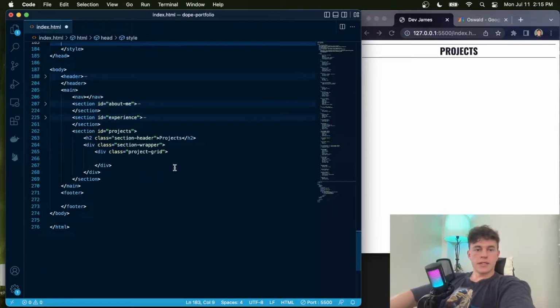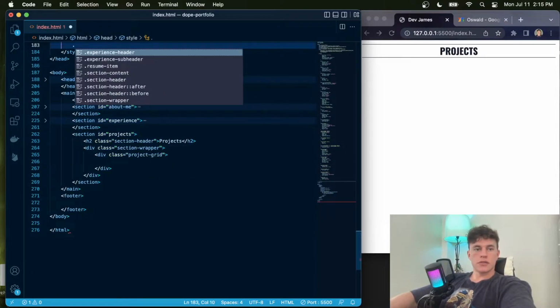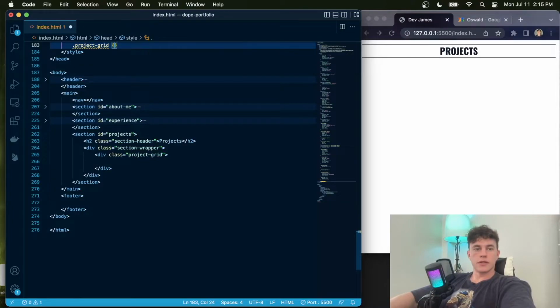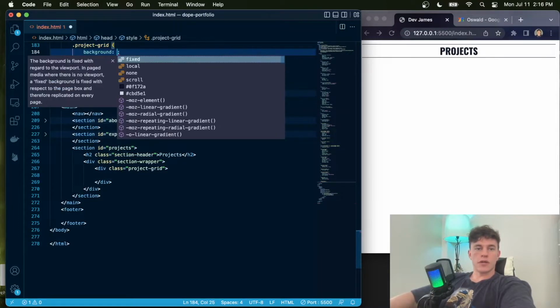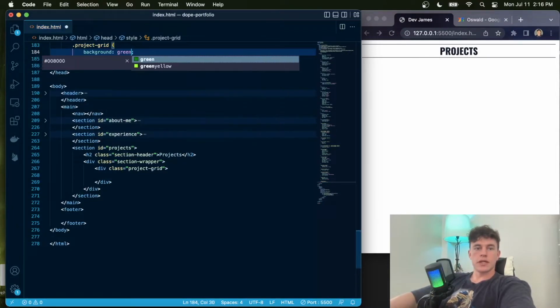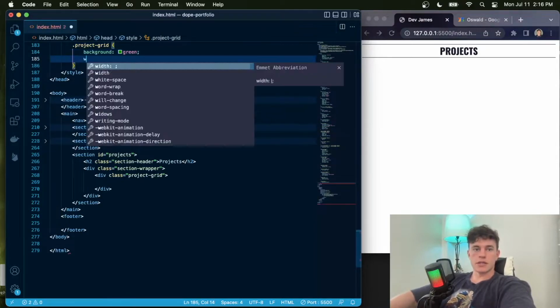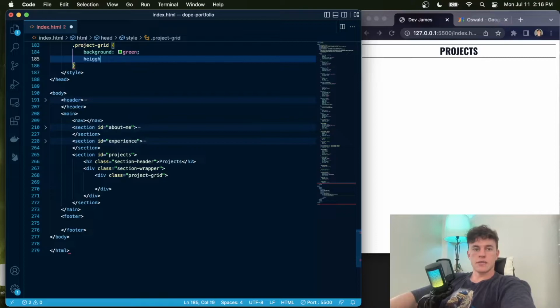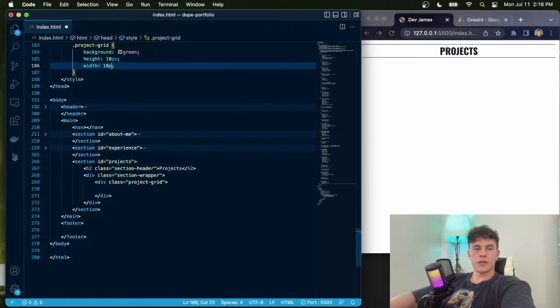And so now we can say .project-grid, just check what space it's currently occupying by saying background green. So currently it's not occupying any space. So let's say I say height 10 pixels. Nothing. And what about width 10 pixels? Width 100%, let's say.